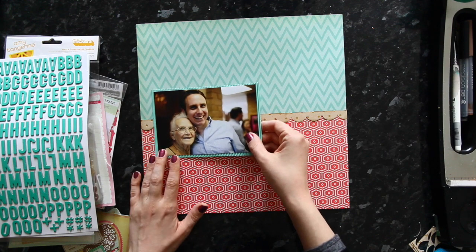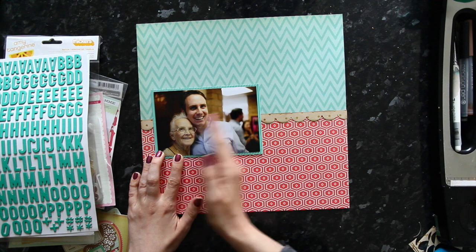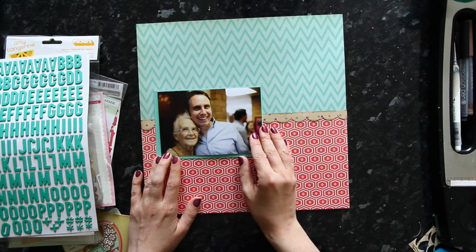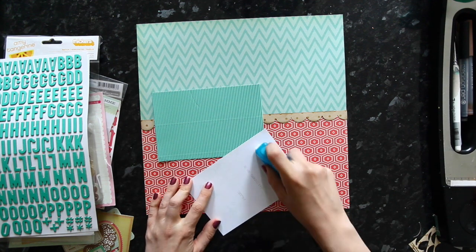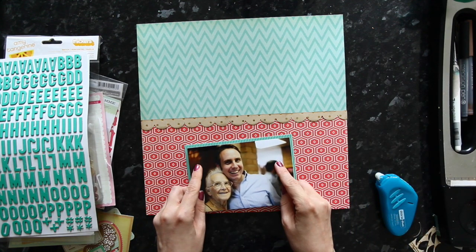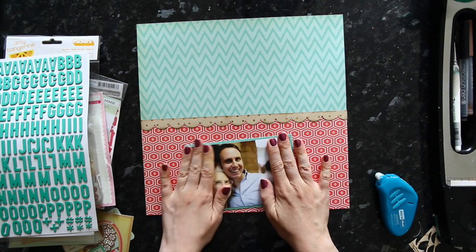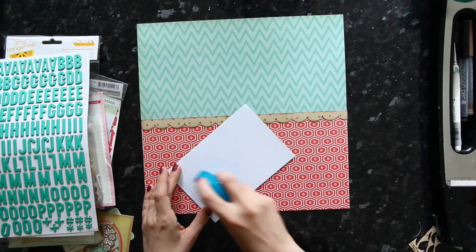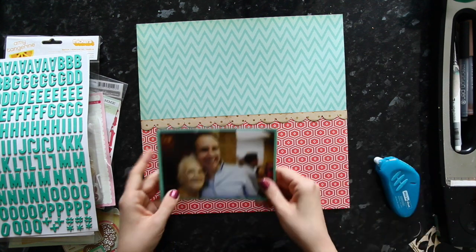I'm going to matte the photo, and because this photo uses the rule of thirds, I'm going to mimic that in the layout. I'll place their faces about a third of the way across that center line. I want to make sure that I can still add things around the edges of this corrugated matte, so I'm going to make sure that my adhesive is not right at the edge — it gives me a bit of space to pick up those edges and tuck things underneath.